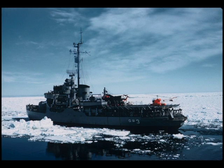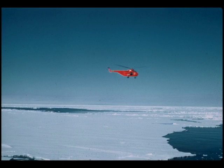I get to the sea ice closer to McMurdo Sound. We were headed for McMurdo first and then going to go on to Little America. We ran into sea ice and the skipper decided it would be a good idea to have a real icebreaker. So here is one. If you look carefully, you can see the helicopter on the back deck. Helicopters were used even back then to search around for leads to make it an easier trip for the icebreaker and the ships that were accompanying.